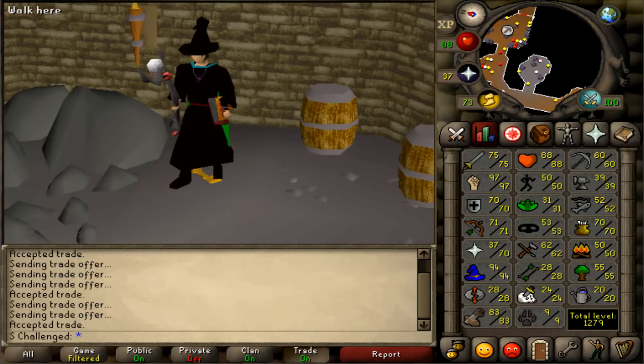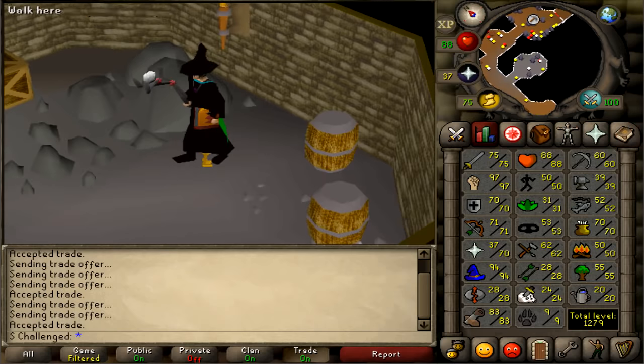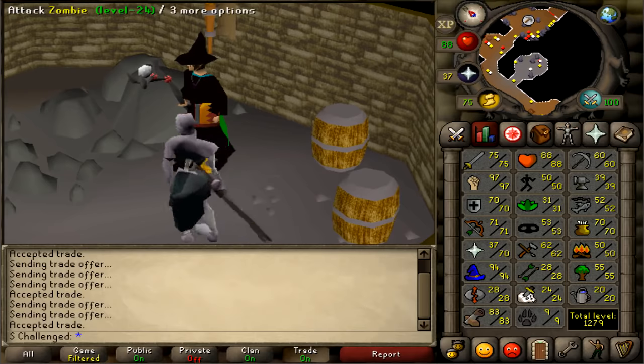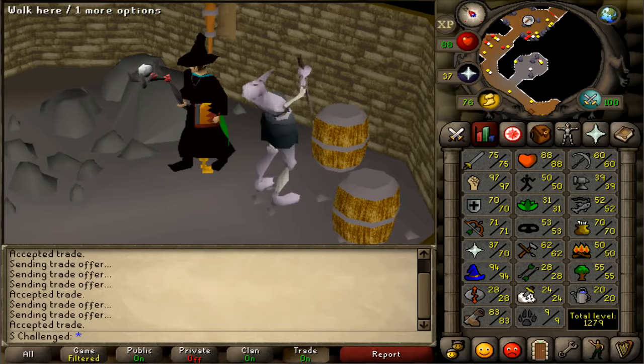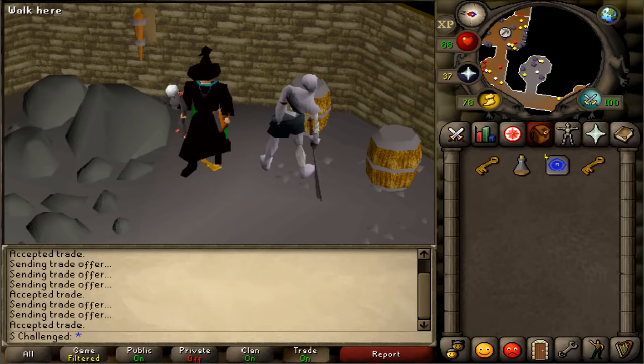But yeah, the result of using the new spell Fire Surge at Lava Dragons actually turned out to be really, really good, and I hope you guys do it if you want some beastly mage EXP and you want to make profit while doing it. And yeah, I don't really have much more to say, so until next time, guys.